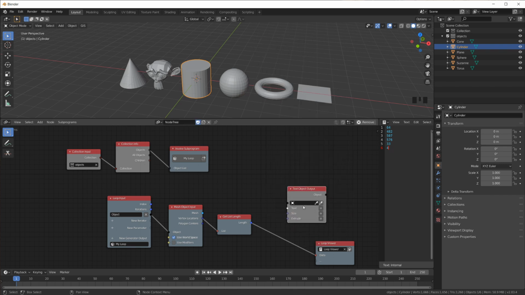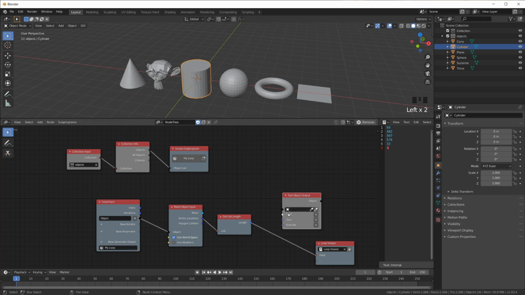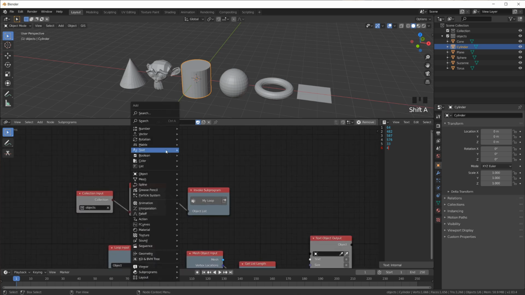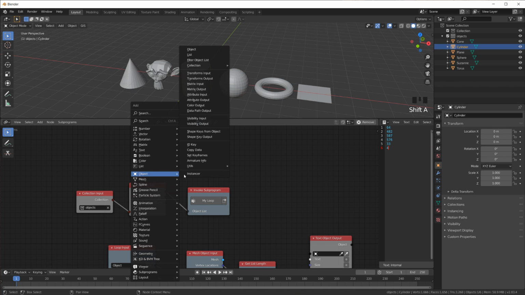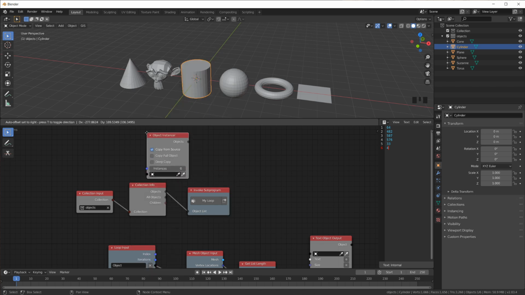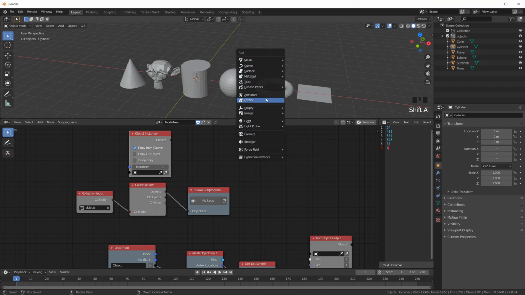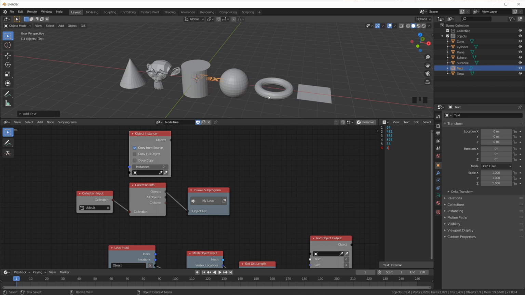Yep, interesting. So we're going to need, inside of our loop, 6 text objects. How can we create 6 text objects? We have to do that outside of the loop. We can't put an object instancer inside of a loop, so let's do it outside. Create an object instancer, maybe create a single text object somewhere. Where is it? Text. Okay, so we have one, hide it, plug that text object in here.